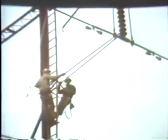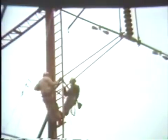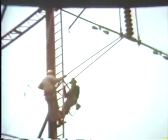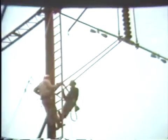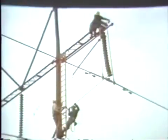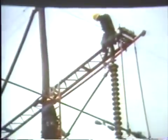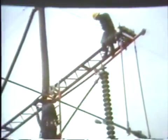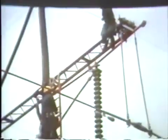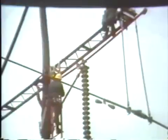In releasing the insulators, the first operation is to push the static spring down so the cotter key can be pulled on the ball fitting. The man above uses a ratchet wrench to take up or release the slack as required. When the insulators are released at the bottom, the slack is released to lower the conductor. The string is unhooked from the top side and rolled back on the trolley pole to where the linemen on the ladder and on the pole can remove the whole string, lowering it to the ground for complete change or removal of individual units.